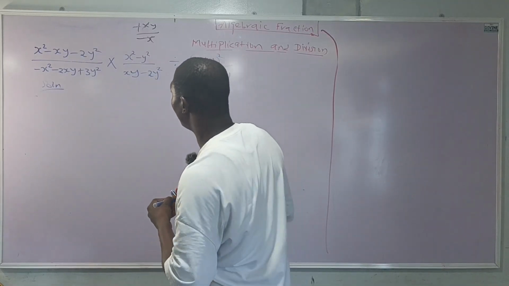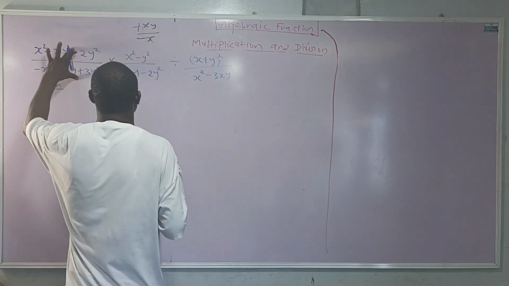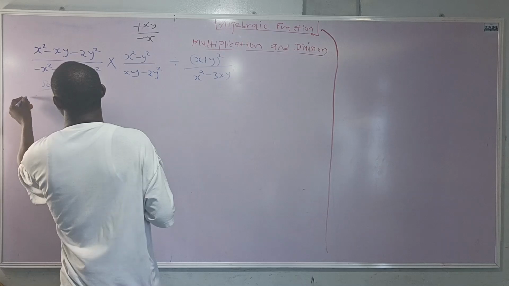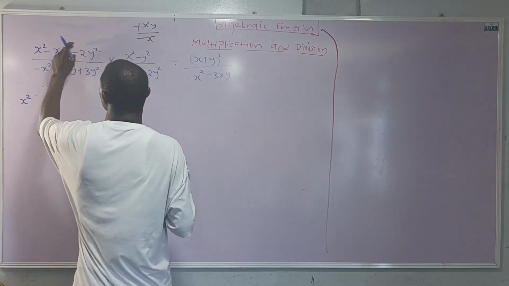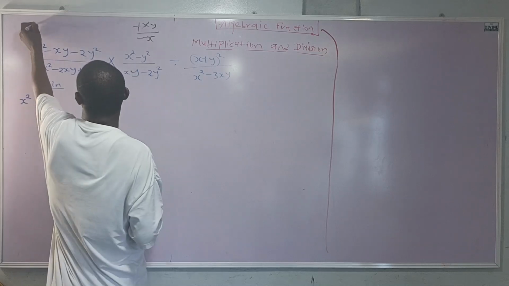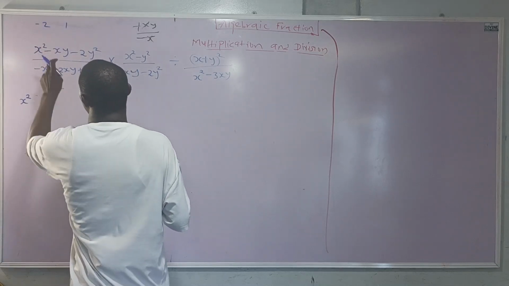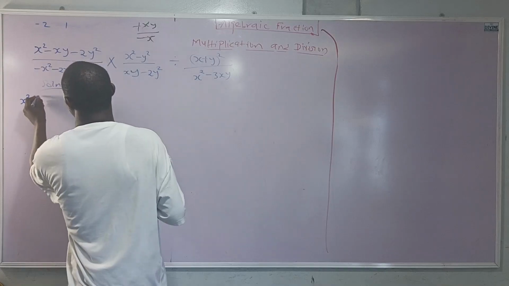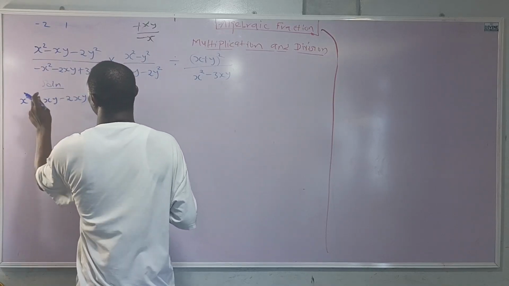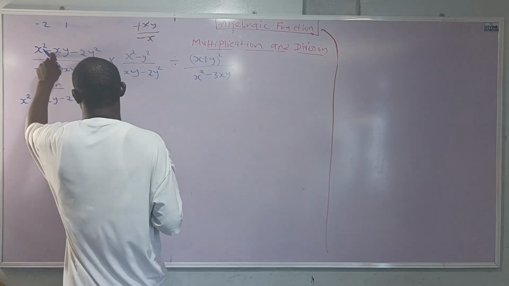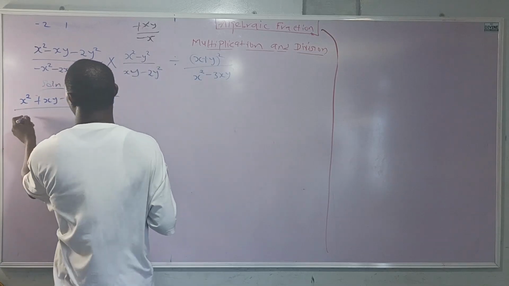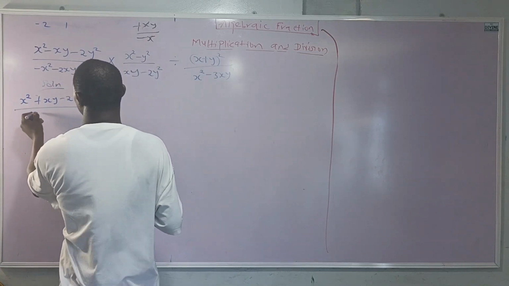So what I want us to do is to focus on this because it's more complex. This will give me what? x squared. Minus 2 times invisible 1 as product of roots will give me minus 2. So I'm using minus 2 and 1. So I'll simply have here x plus xy minus 2xy. Invisible 1 minus 2 will give me my minus 1 here. So I have my minus 2y squared all over minus x squared.